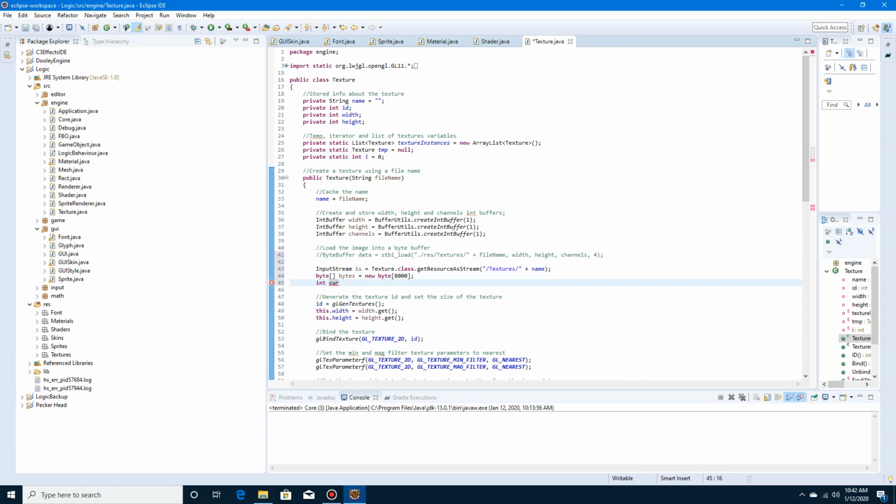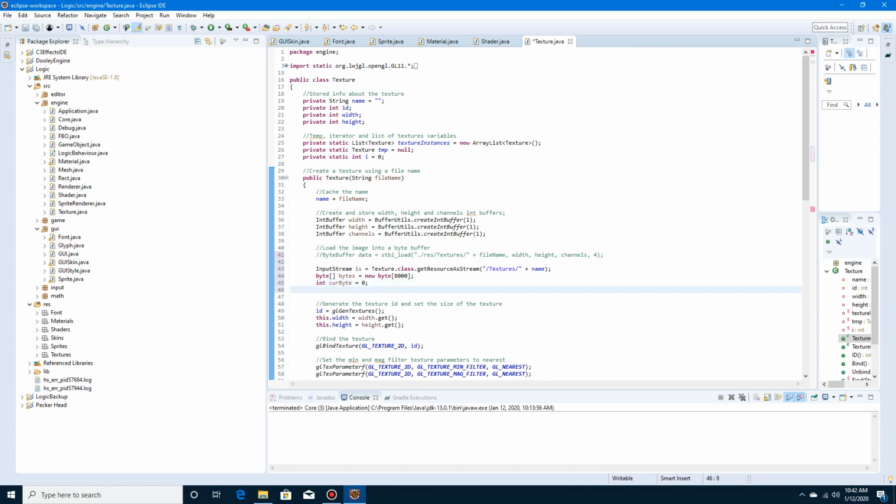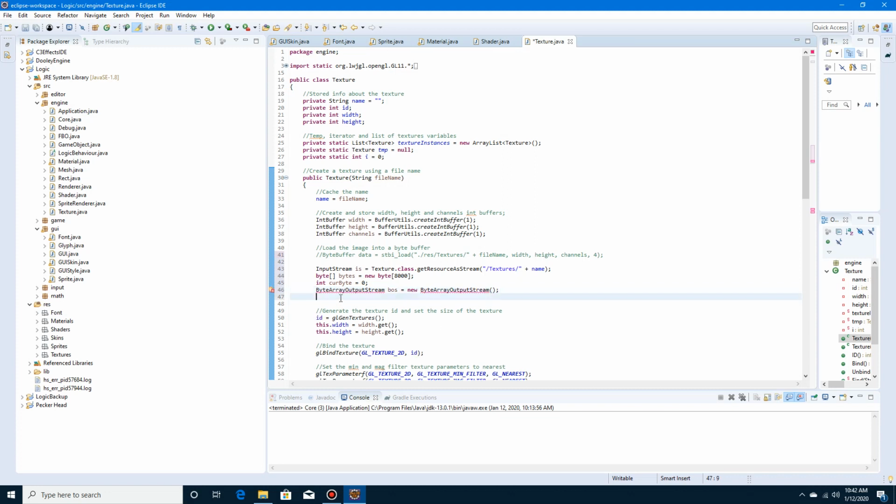So int curByte equals 0. Now we need a ByteArrayOutputStream, call it boss. Why not? And equals new ByteArrayOutputStream. Import that.